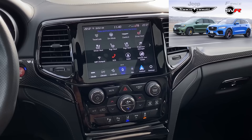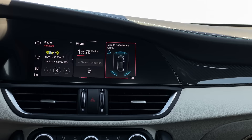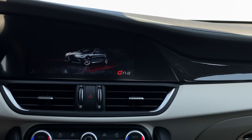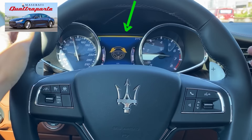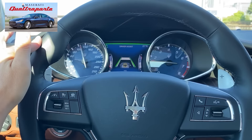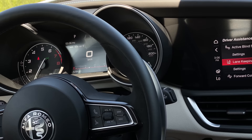I really don't think they should have spent the time or money developing their own system — they should have just used the one in every other FCA product. There are a couple of weird things you have to access through the infotainment, like to turn lane keep on and off, you've got to deep dive through one of the little widgets. We do have a button for the lane keep assist — highway driving assist — on the steering wheel. This is the first Alfa Romeo with level two autonomy, but it's exactly the same system from the Maseratis. This thing will basically fully drive itself. You just sit there and get teleported places as long as you have two points of contact on the steering wheel — and if you're wearing shorts and your knee is touching the wheel, that also works.